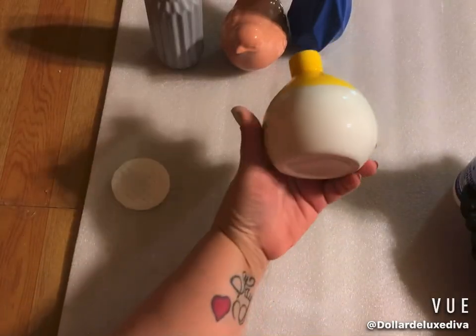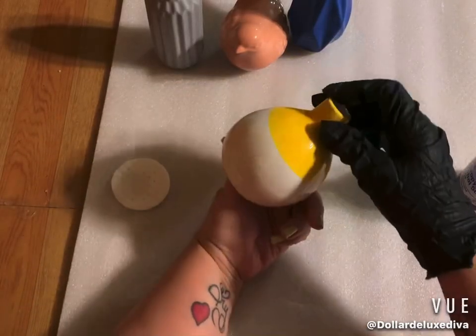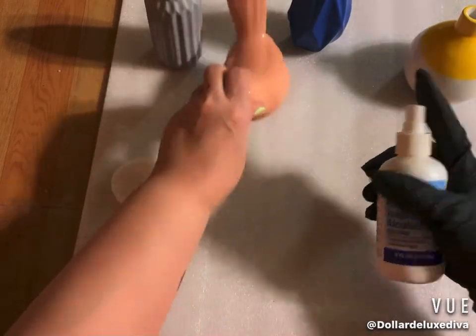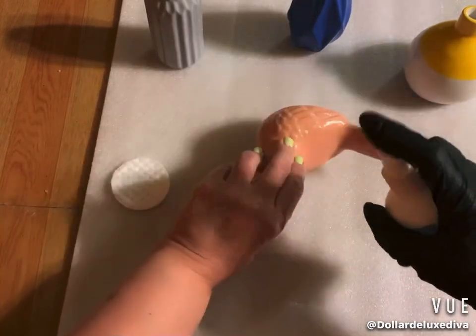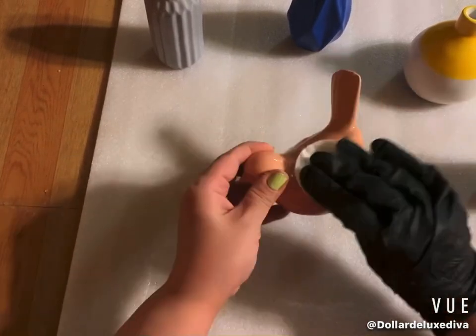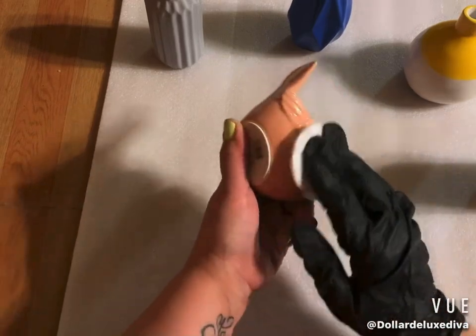After removing all of that paint detailing from my butt vase, I'm going to be moving on to the remainder of the vases, and I'm going to give them a spray with this isopropyl alcohol and give them a good wipe down in preparation for being spray painted.